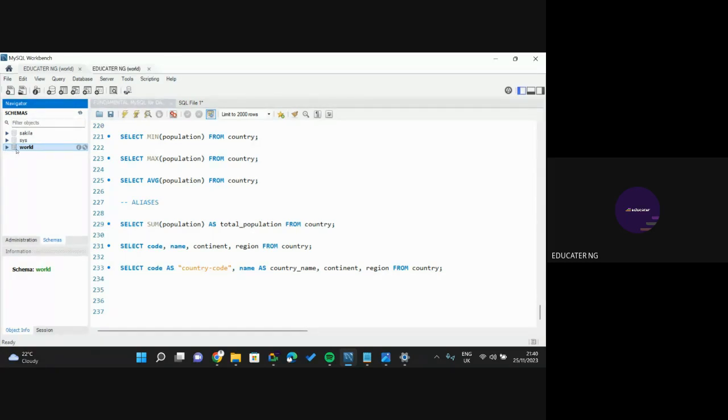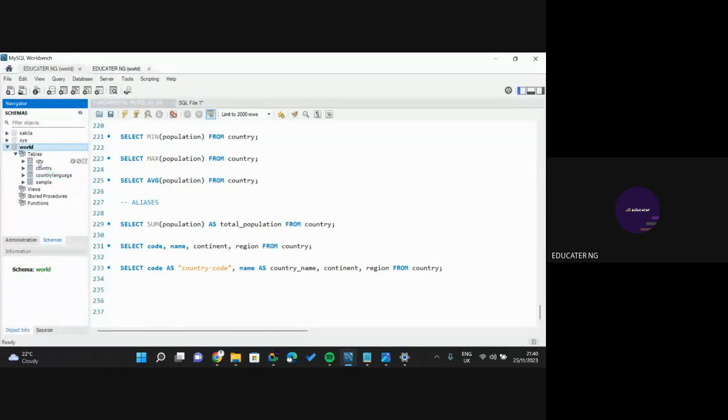So let's see what we can do about this. With this World, we can click the arrow on the left side of World here to get the drop down for World. If we get that drop down, you see that we have tables, views, stored procedures, and functions. We are not going to be getting into the crux of all of those in this class. But our concern here is tables. So we can do the drop down on tables, and these are all the tables inside the World database.